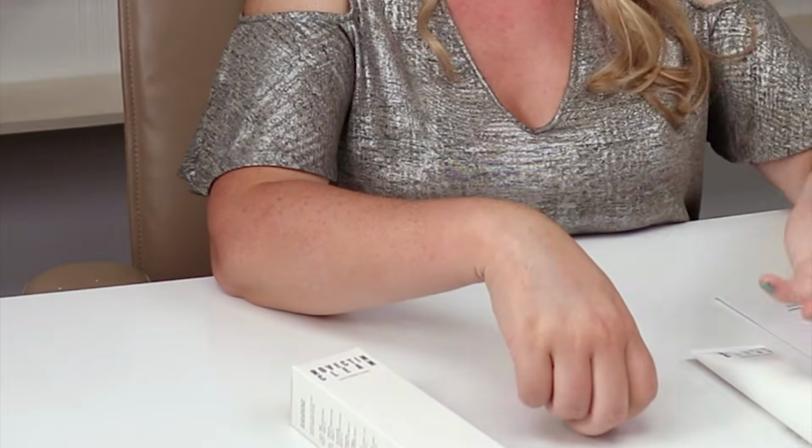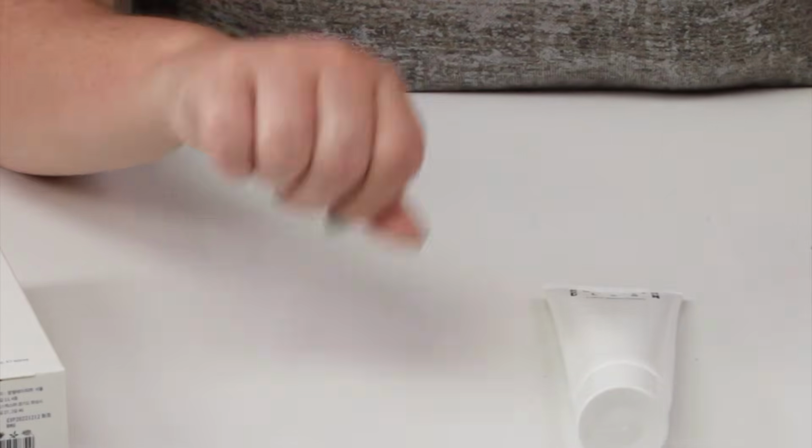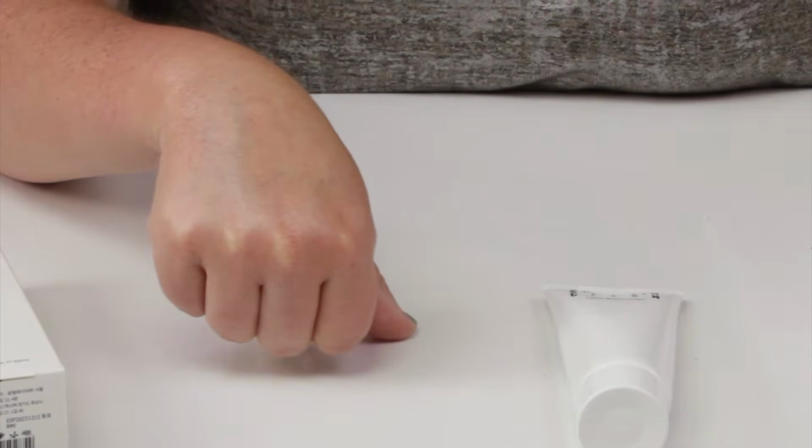Plays well with other products. I found my neck is very sensitive, but my neck really enjoys this cream. It doesn't enjoy everything, but it works well on my super dry neck area. And it works well in morning or evening routine. I've just found I like using it better in my evening routine. And yeah, no issues with pilling. Plays well with other products. So very easy to use.